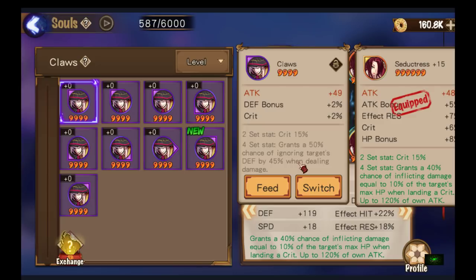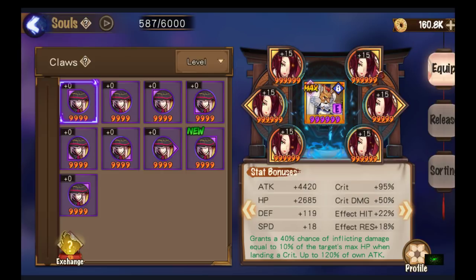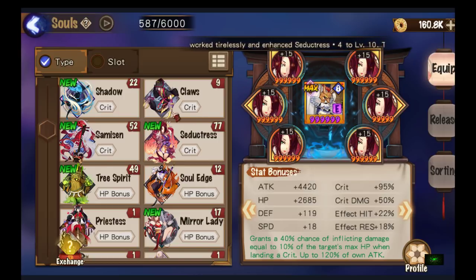You guys can experiment with it. I'm not gonna do it because I have a lack of resources. You can see my coins, I only have like 160k coins, and that's not even enough to power up souls currently. I have a lot of souls that have not powered up.